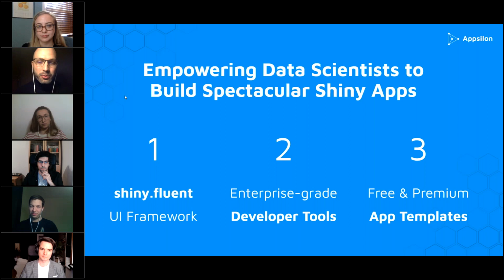All this we do because we want to empower data scientists and researchers worldwide to create more and better Shiny apps, so that together we can have more impact and help other people make wiser decisions for the data. How you can help us is through using our work and giving us feedback, hopefully also contributing, either by the source code or in other ways that Dominik mentioned, helping with documentation or bug reports or feature requests. All of this is well welcomed.